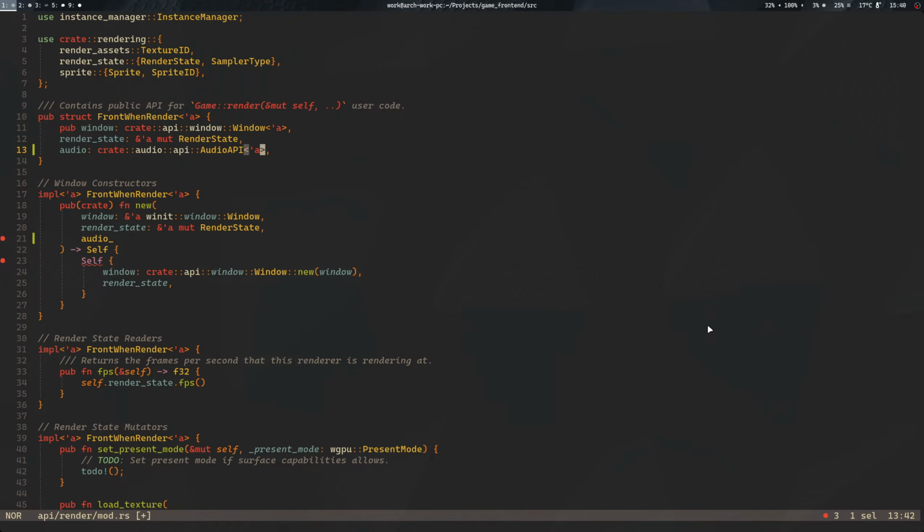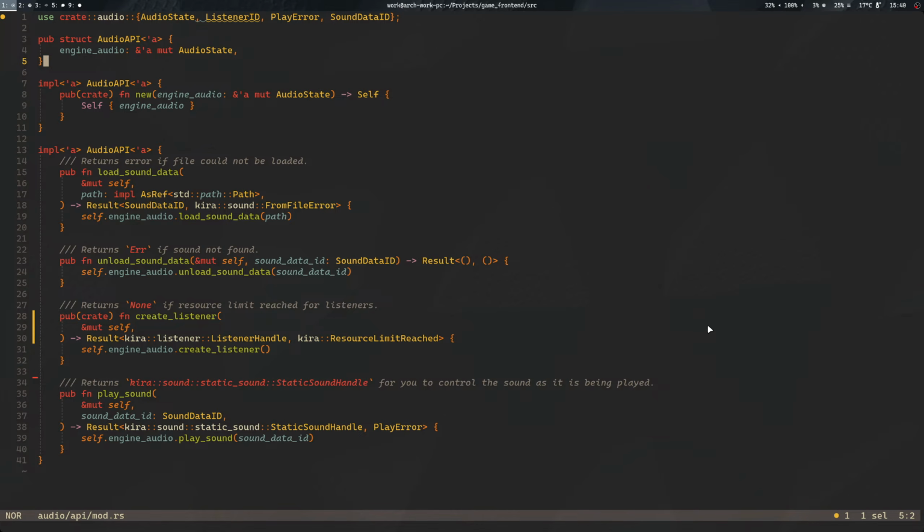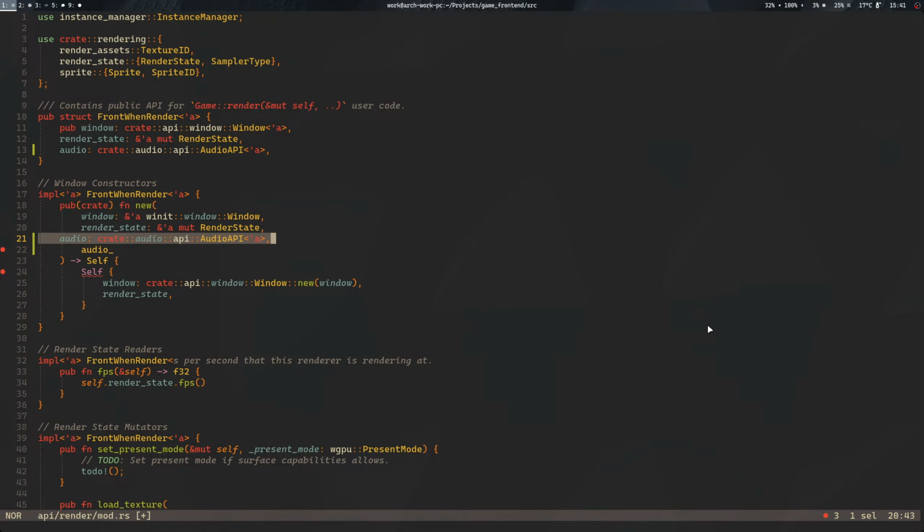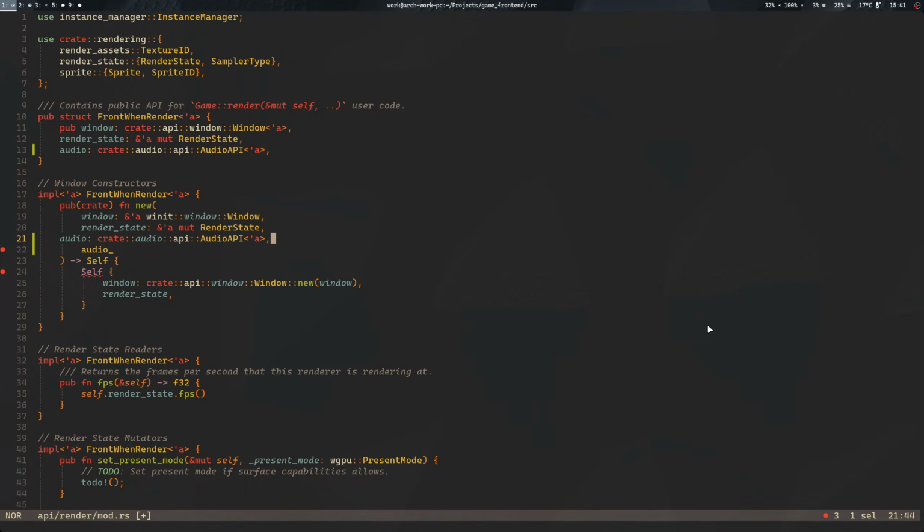We want to create a new audio API, and to do that, we need to pass in our audio engine. Call this audio engine or whatever. Make that public.